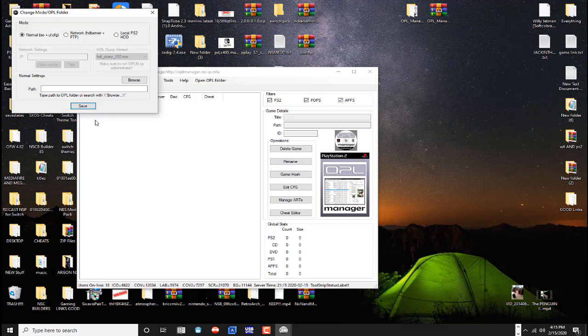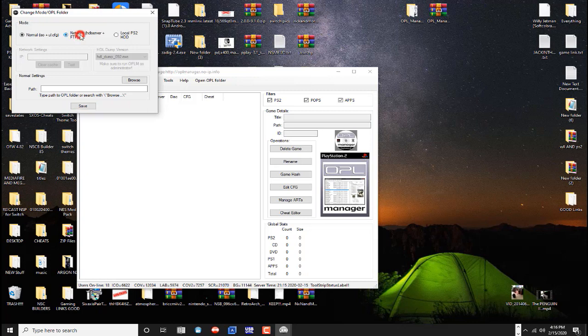Okay, so here we are. We have 3 options here, guys. We have a normal mode. As you saw on my hard drive, all my games were formatted to this type of format, the ul.config here, or ISO.